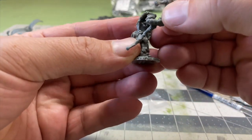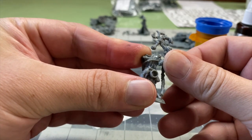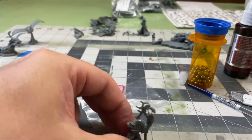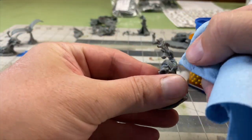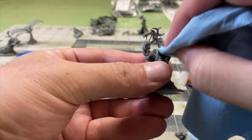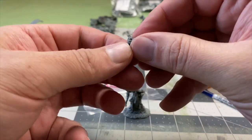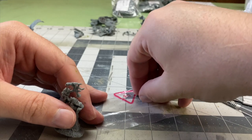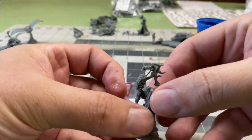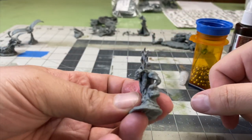I did really like how most of these fit together. I had a few of them that I really struggled with alignment on, but most of that came down to me not test fitting before I put the glue on the minis. And a few of them I also tended to over glue or over accelerant, and I needed to wipe that up a little bit. I love the blue shop towels that you can get at Costco, by the way. I prefer them over regular paper towels immensely. They're more absorbent and don't have a texture to them, which means you can be a little more precise with them as well.